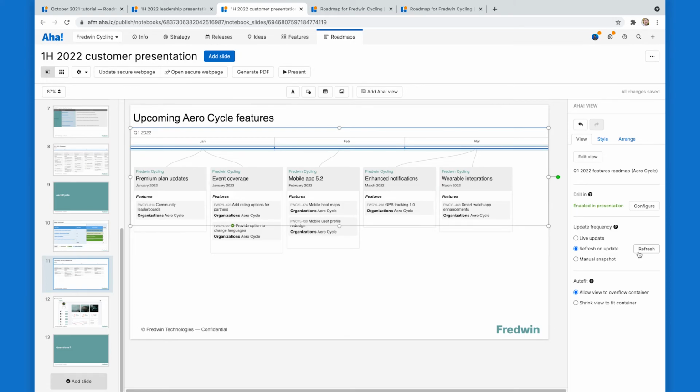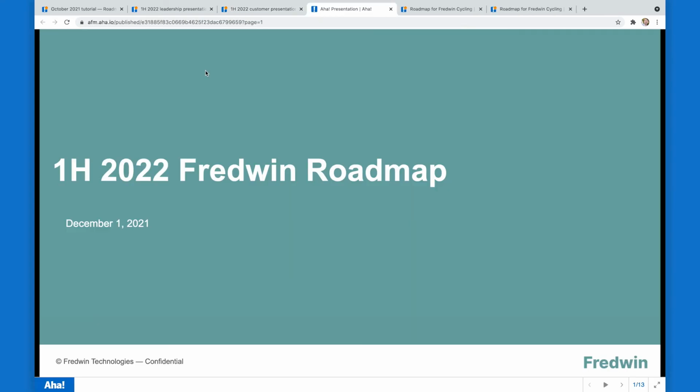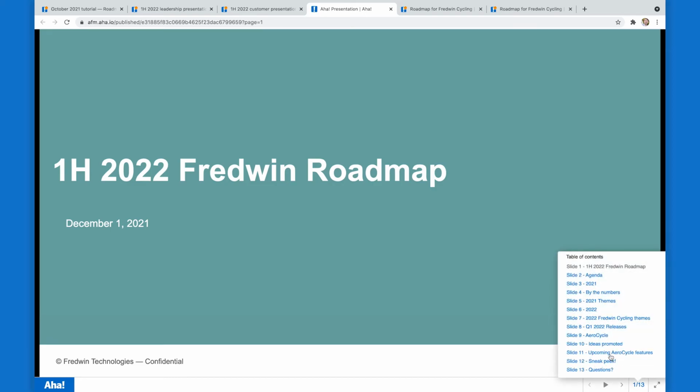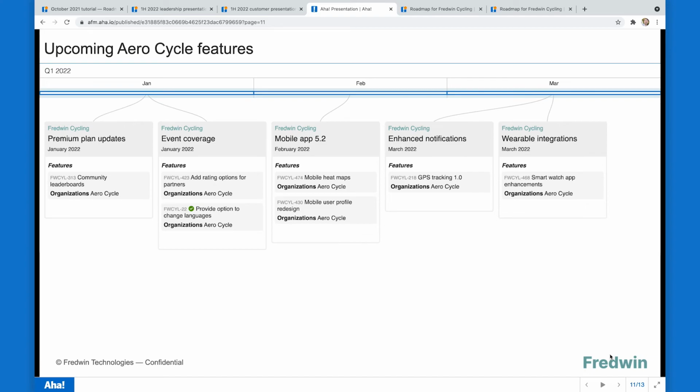This is kind of my favorite. Maybe just before I start my presentation, I can refresh the views to make sure it's up to the hour accurate, but I don't need things changing while I'm talking, that sort of thing. You can do this with any view that you've added in your presentation, and they help you as you move into that web page. Okay, let's click forward to those upcoming Aerocycle features and show drill in here as I'm providing a little bit of extra context.